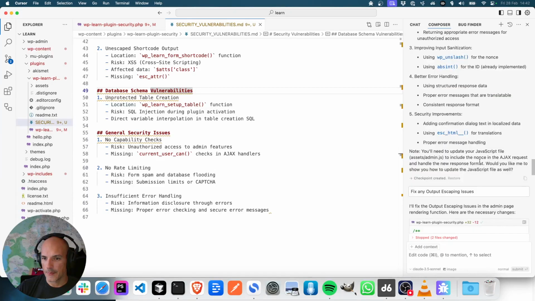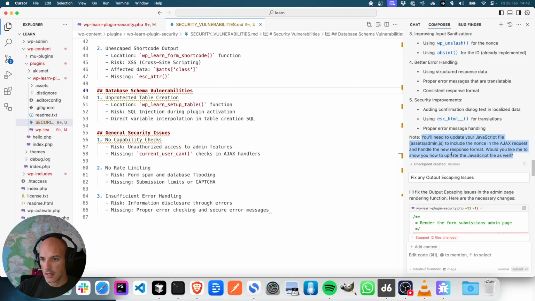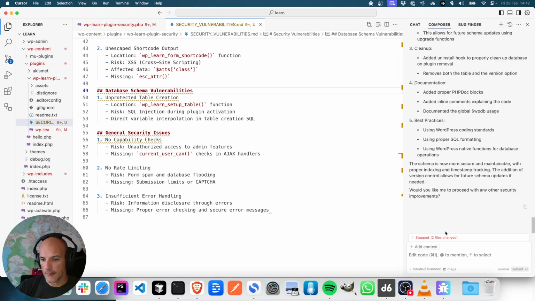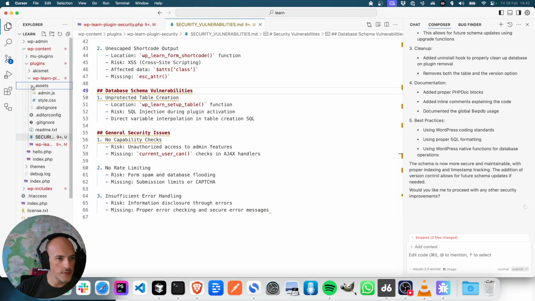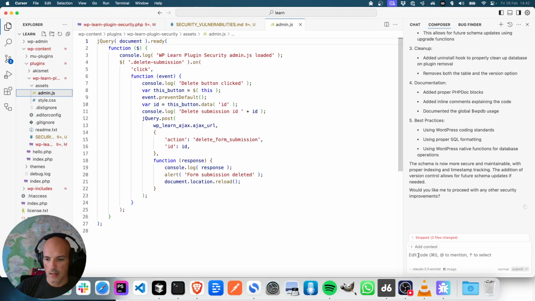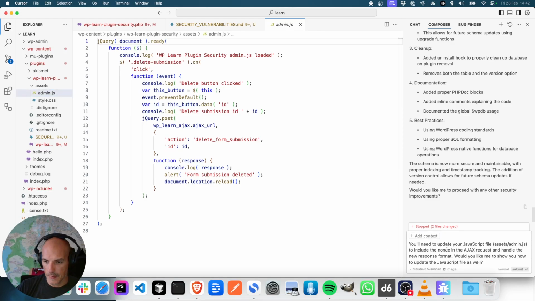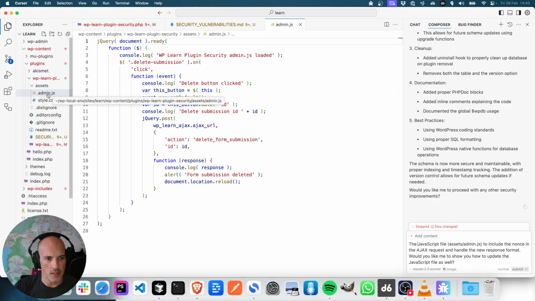Okay. So let's open the JavaScript file. And let's say the JavaScript file, let's add it as context. I think it already is added, but I'll add it anyway.